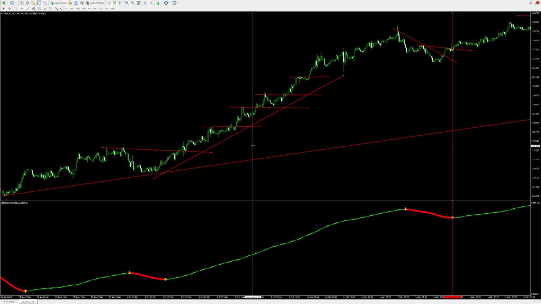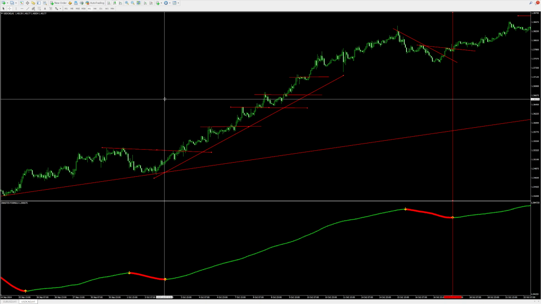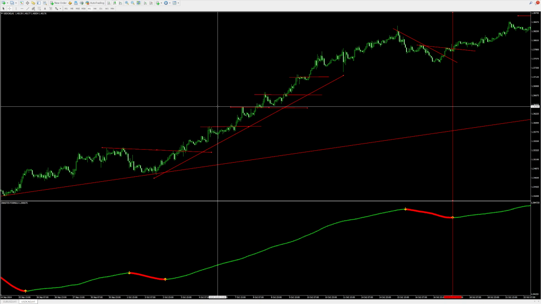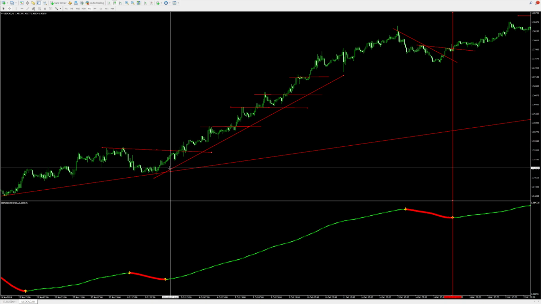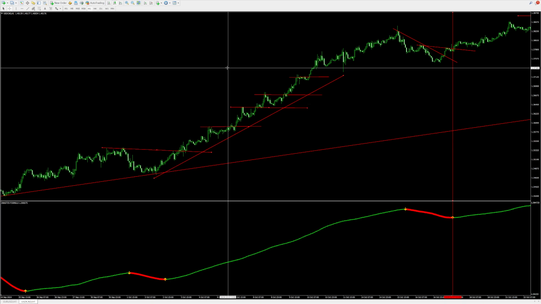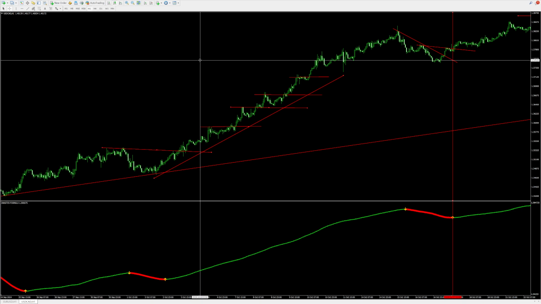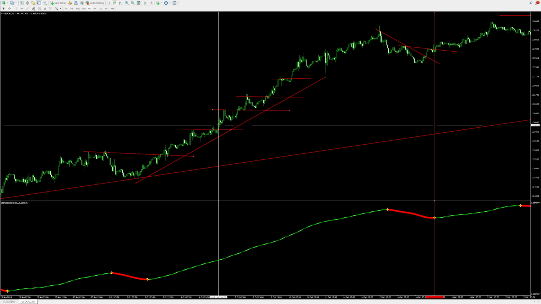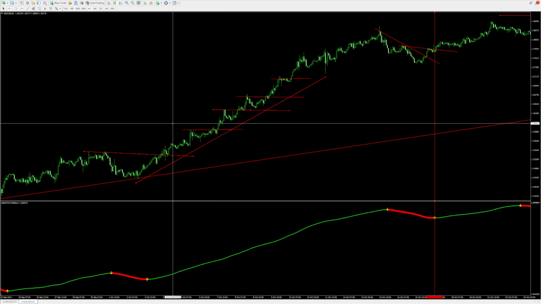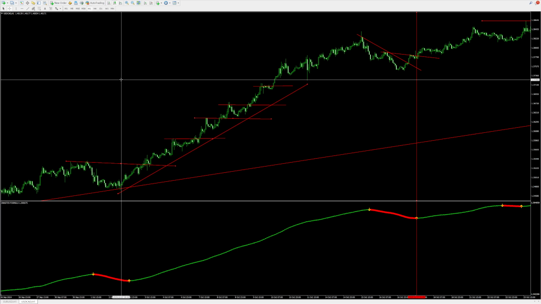You don't really want to have a 25 pip stop loss and only a 50 pip take profit target, it just makes your life harder. Let's just say you had a 20 pip average stop loss, you took 3 losses, you're down 60 pips, but you catch a big move like this for 500 pips, you're going to be up 440 pips overall, minus broker fees. So that's the importance of money management. We like to cut losing trades short and let winning trades run, trailing profit. And you can, of course, close part of the position as well.